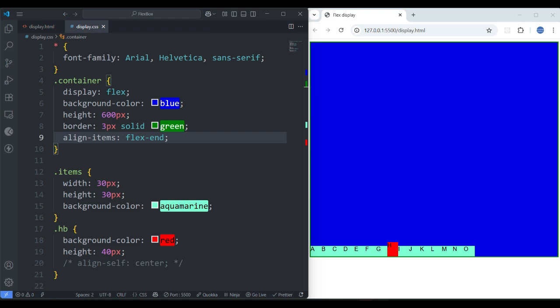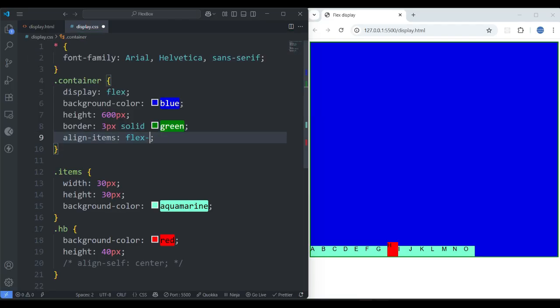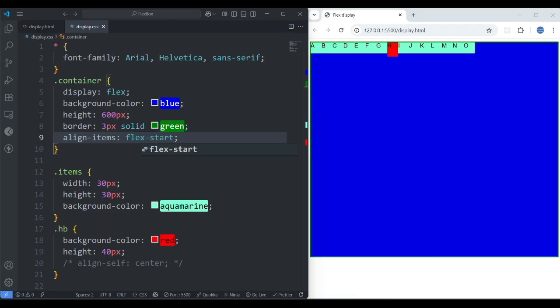The extra height will go up. And if you say flex start, save it, it will start from the top of the container and push the extra height to the bottom. And when you put center, it will stay on the center. The extra height will go a little bit above and a little bit below the other boxes.